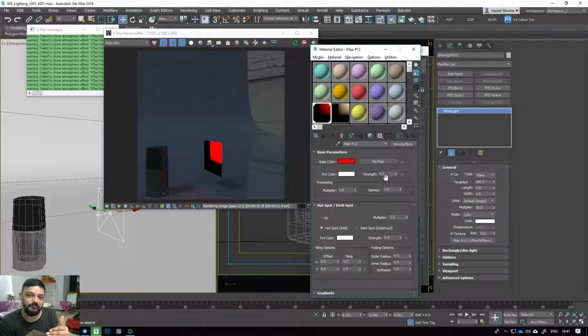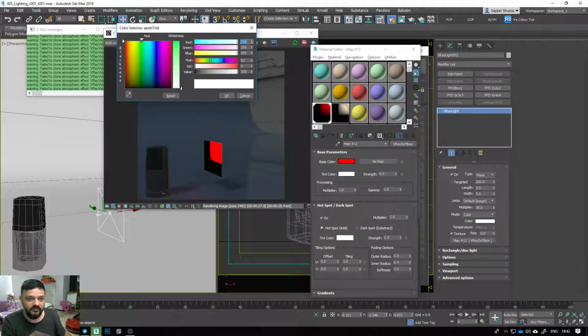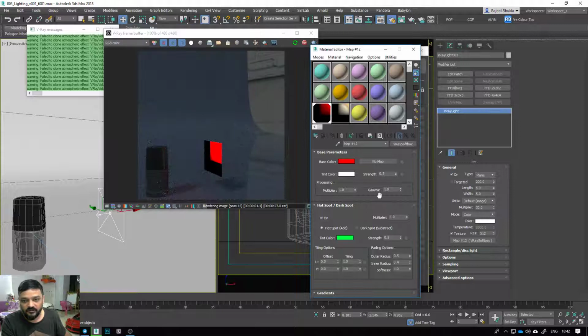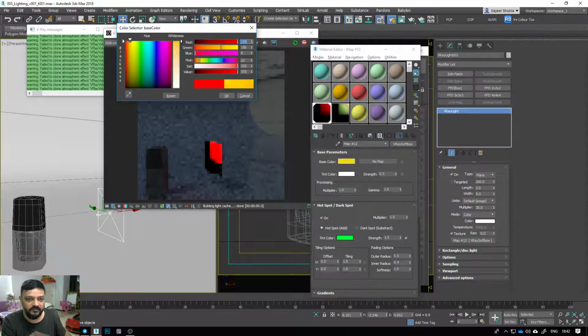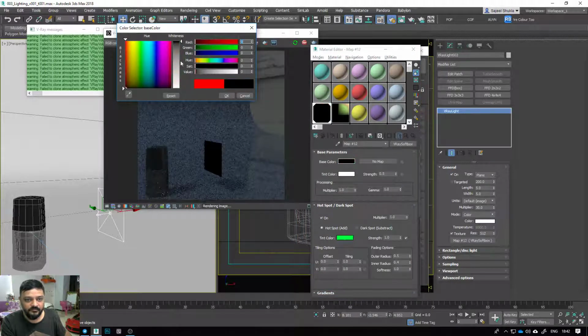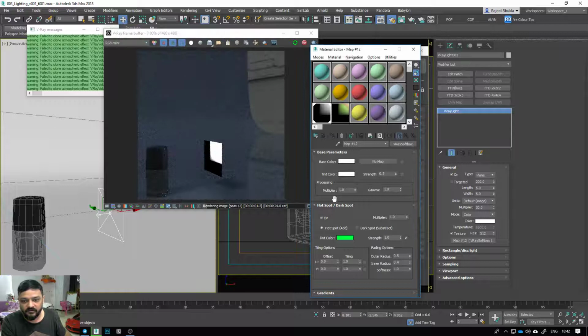I quickly went through the list, and I found out that from hotspot onwards, that thing wasn't showing up. See, in this case, if I do my hotspot on, and let's put it to pure green, and turn strength all the way up, and red is a very, very bright color, right?